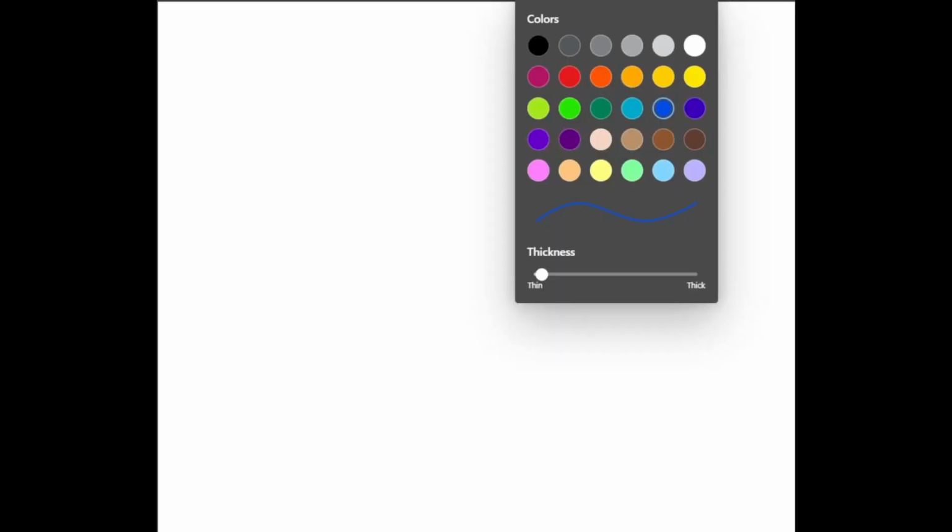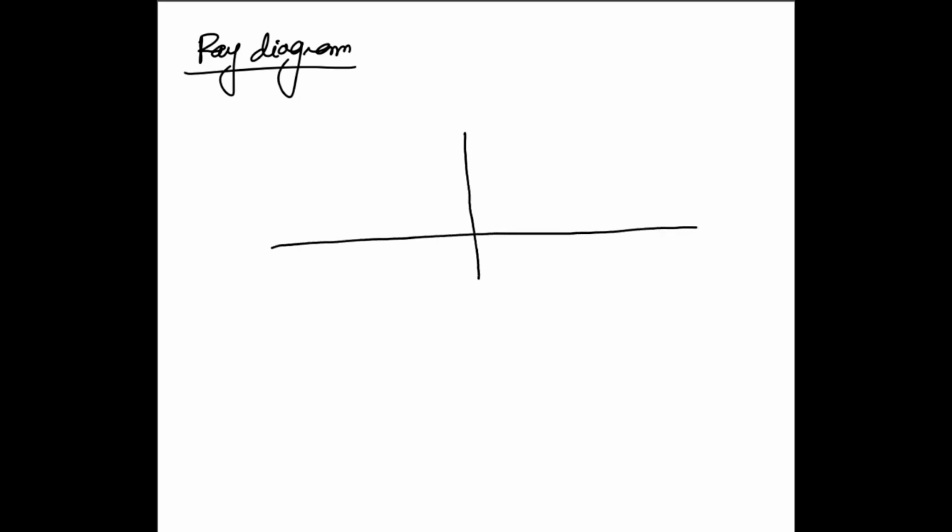All right, so let's try to draw the ray diagram for a converging lens. The same thing that we did before. So let's say this is my principal axis and this is my lens, right? What I would advise you is, if you have a ruler, a pencil, and a copy with you right now, it would be a great exercise, and you can verify whether you get the answers that way or not. So can you please grab a notebook, ruler, and pencil?